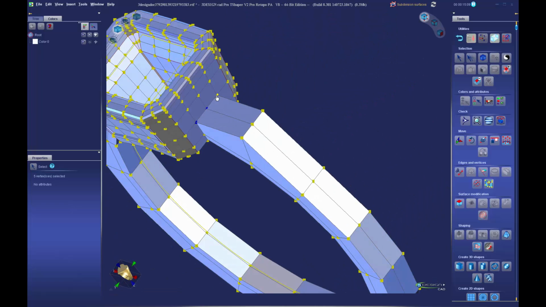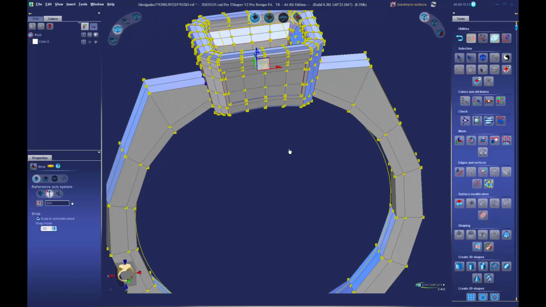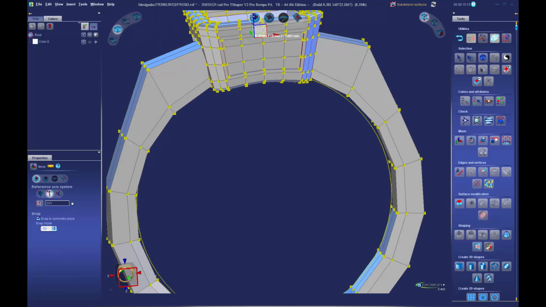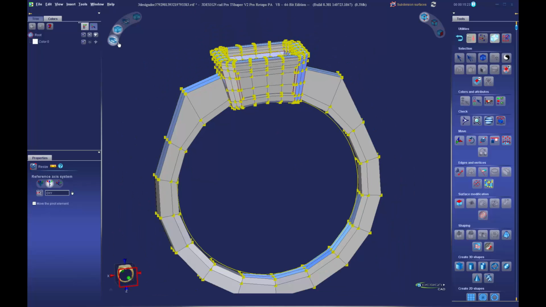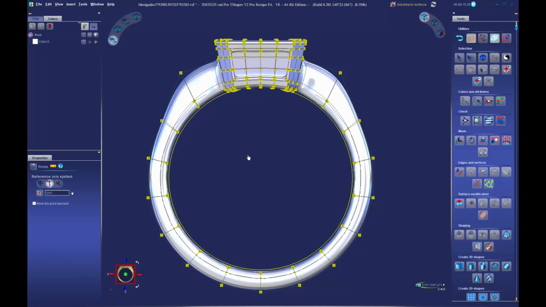Make sure we do both sides at the same time to keep it symmetrical. Raise that up and then spread them out using scale X, like so. And so on. You can obviously reshape this shank into anything you want.